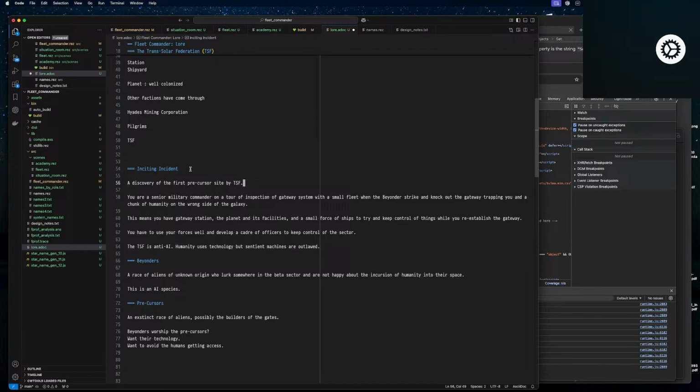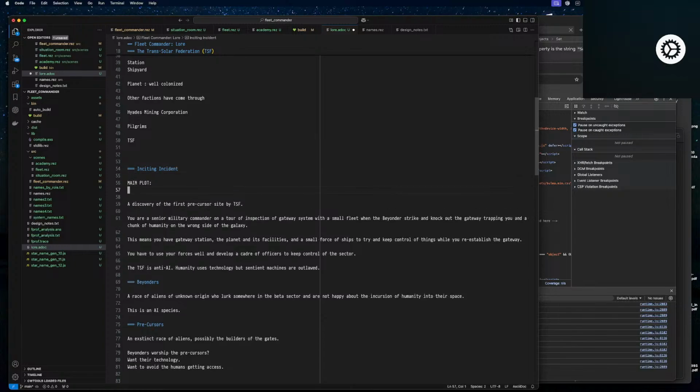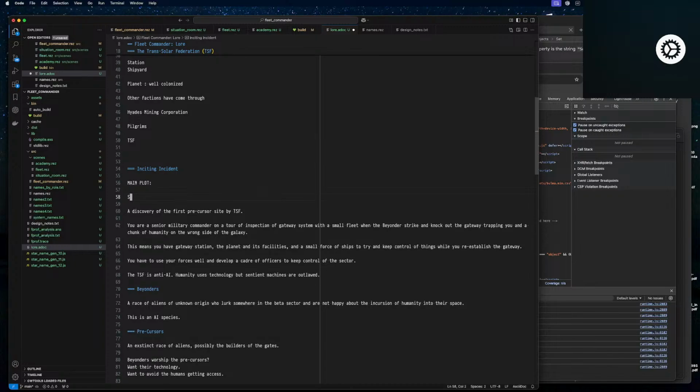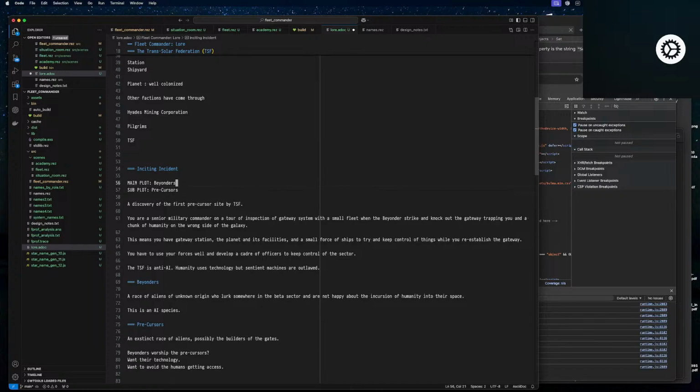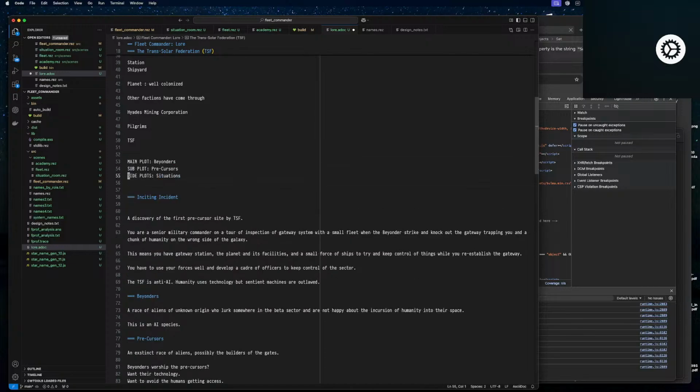So we have the main plot, and we have a second plot. The main plot is the Beyonders. And then we have side plots, which are the situations. This is kind of how I see the game playing out.